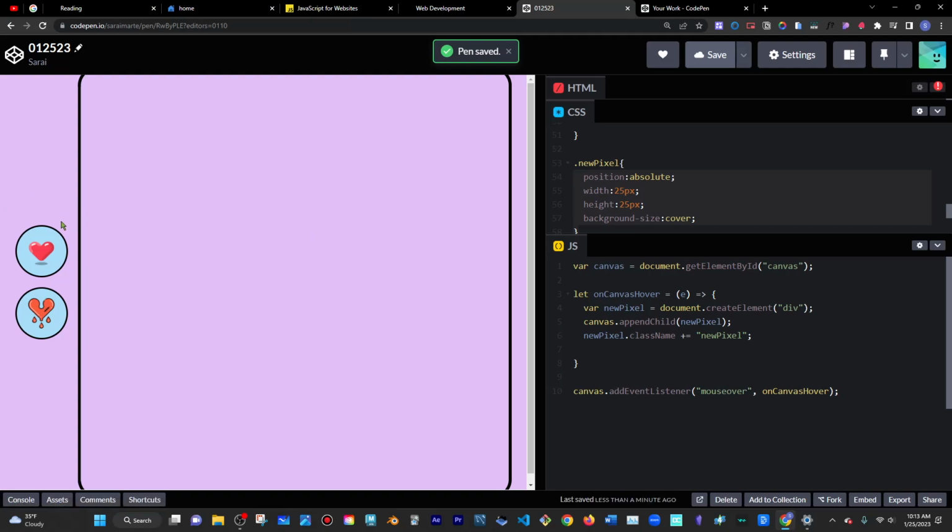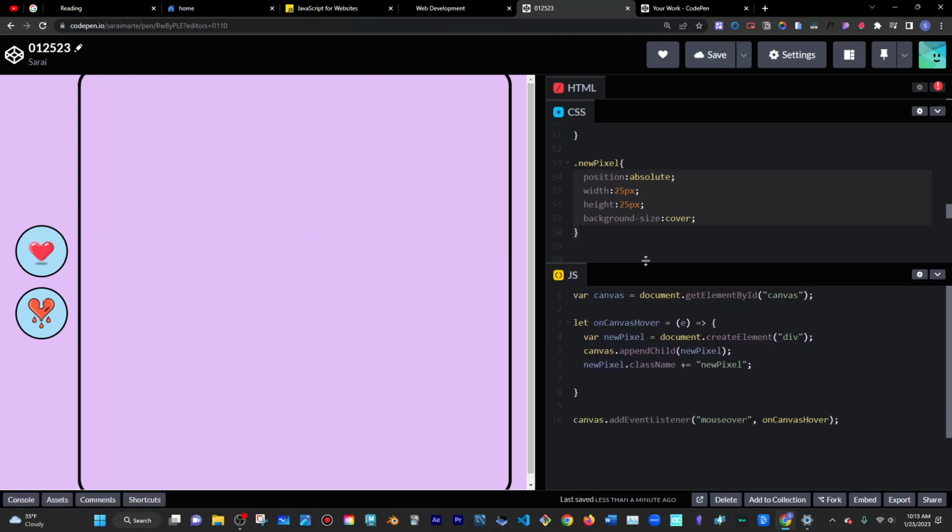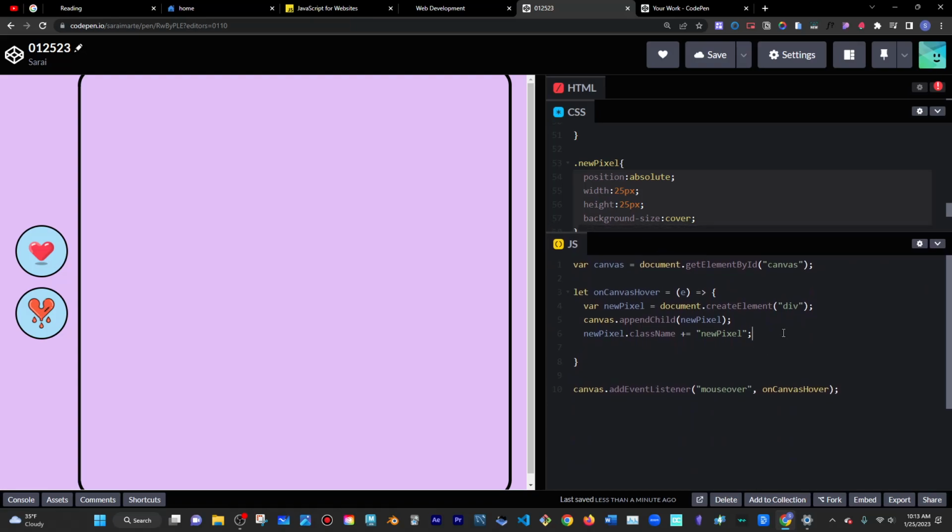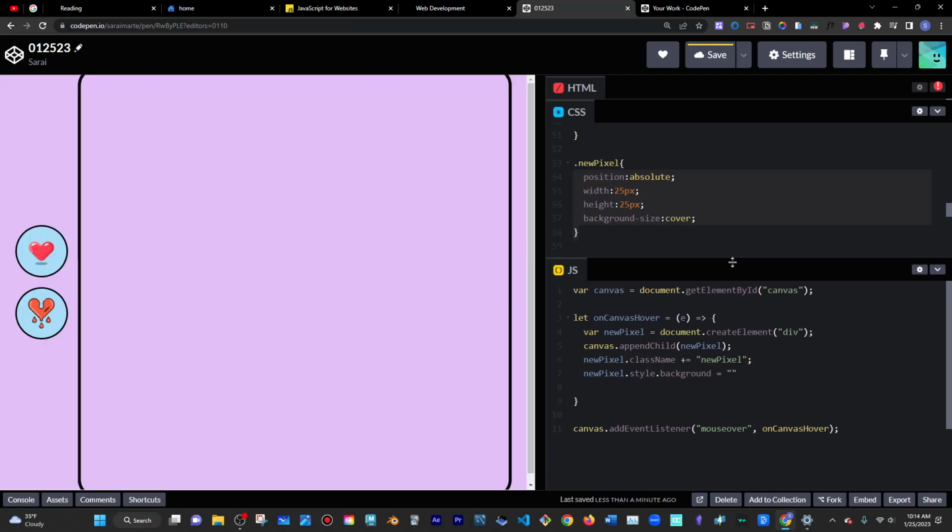But then we don't have a background for the pixel. So I would have to do newPixel.style, accessing the CSS, and then .background. I can set it to red for now.